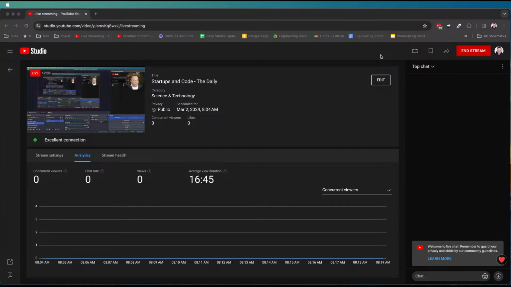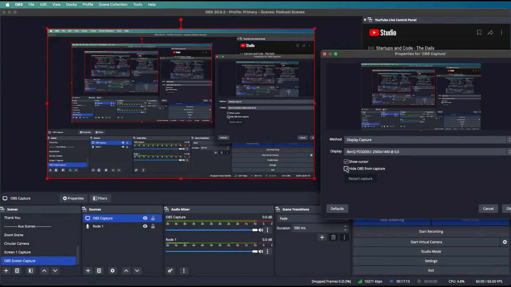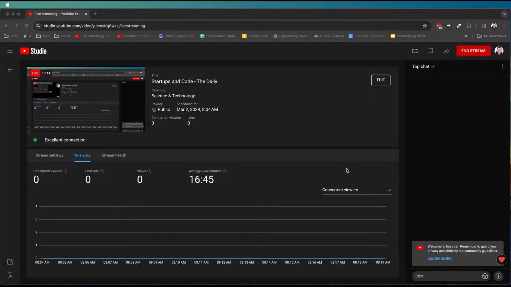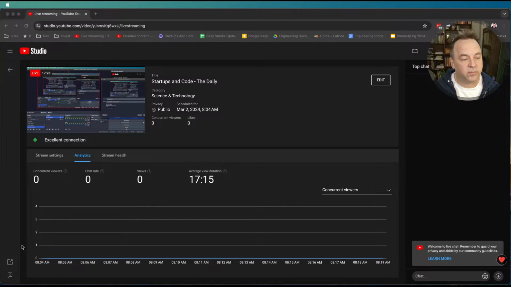So I wonder if I just stay with this and I just toggle it. There's OBS. There's my screen. OBS. My screen. Yeah. I think it has to do with multiple desktop captures in different desktops. So that was a hassle. All right. But we're going to stay with the OBS one, right?